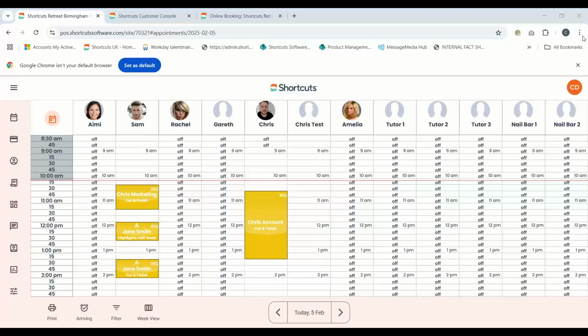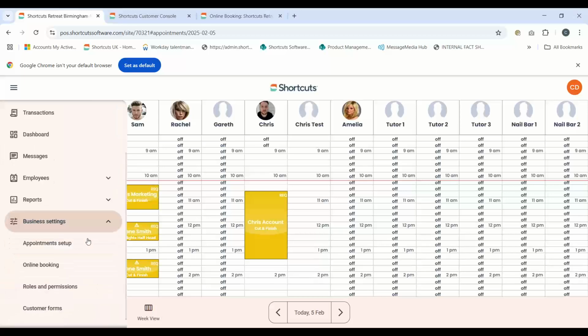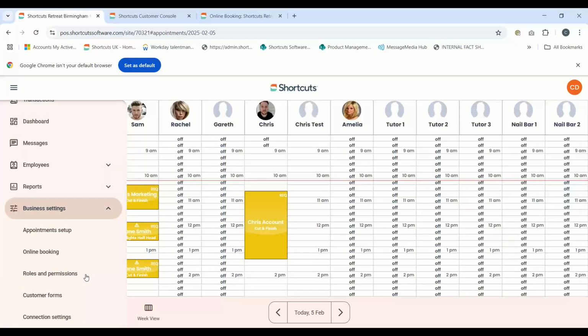So if you are a manager or an owner or director watching now, you may be a little bit concerned, thinking, I've set up quite a few of my staff members with the cloud, and I'm happy for them to make appointments, but I don't want them to accidentally send out emails and text messages and things like that. You can configure it via security level. So in the bottom left-hand corner, we're going to choose business settings. And we're going to scroll down to roles and permissions.